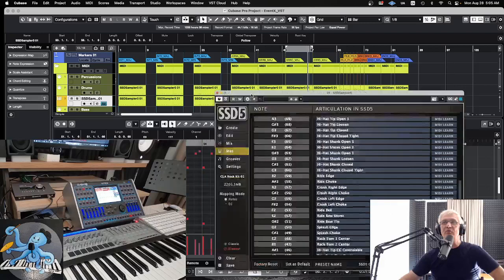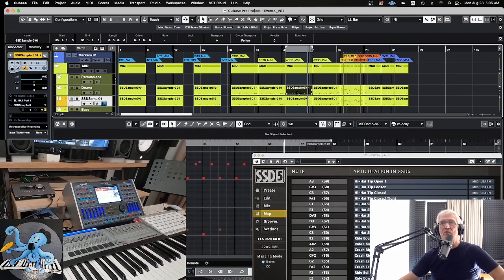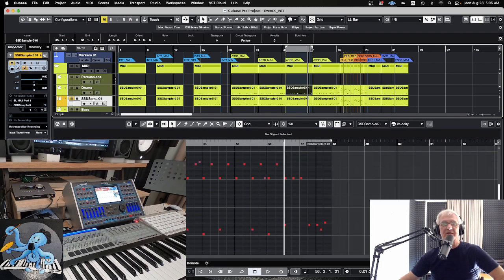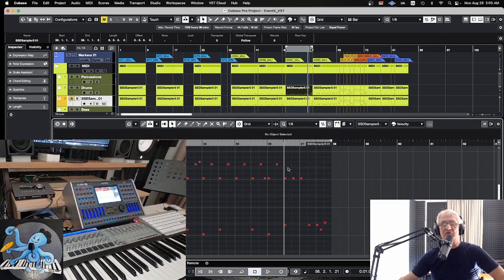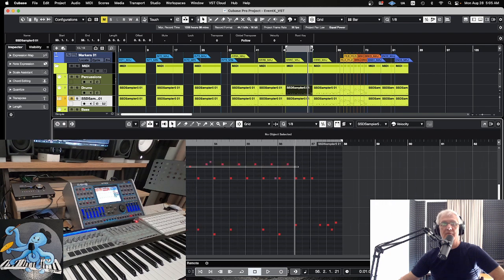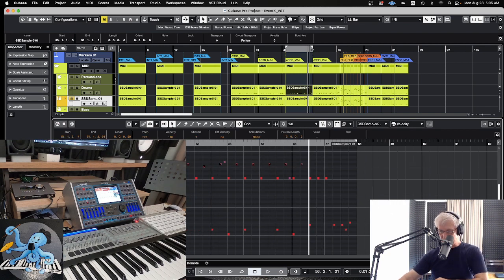Now I will move my notes. Let me close this for a moment. Here, this one is going to be F sharp. So it goes to F1 sharp.